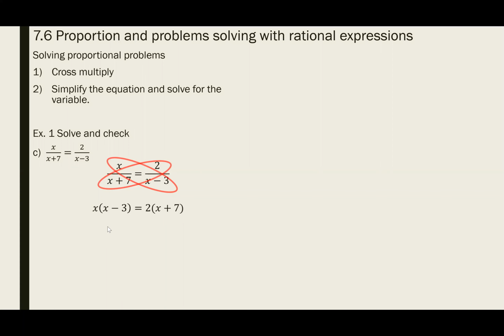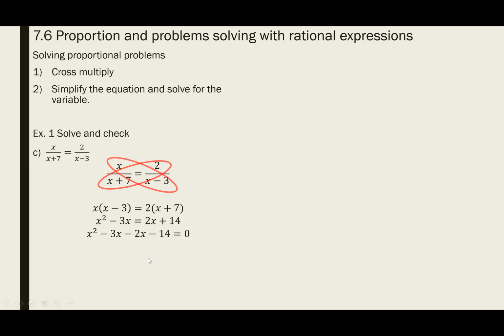So now all we do is distribute this in, which is x times x, we have x squared; x times negative 3, we have negative 3x; 2 times x, you have 2x; and 2 times 7, you have 14. So in order for us to solve, we need to move everything to the x squared side. If I move everything to the x squared side, I change the sign for the 2x, and I change the sign for 14. Over here is positive, it becomes a negative 2x. Over here is positive 14, it becomes a negative 14.